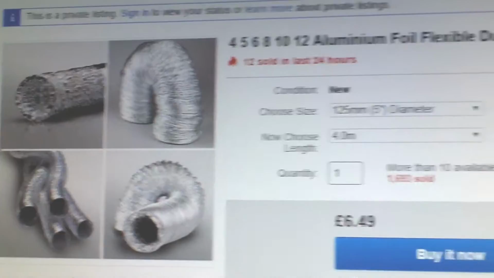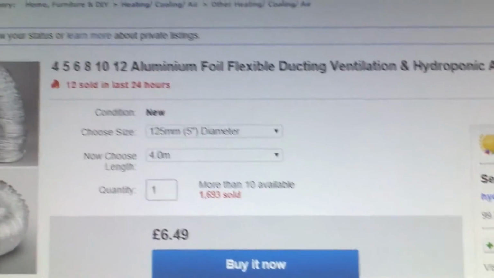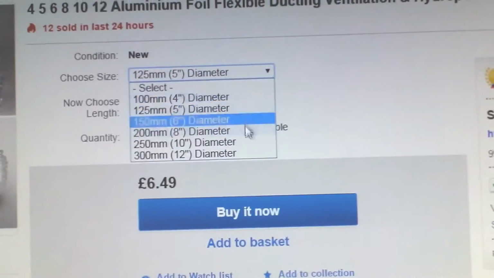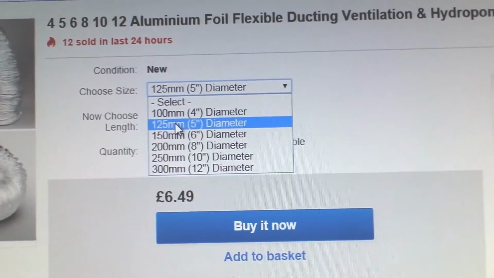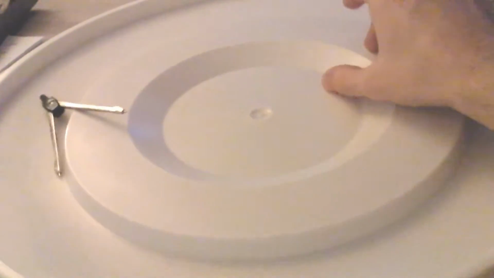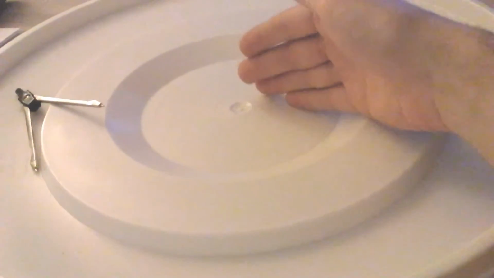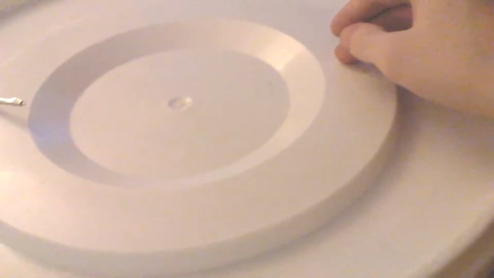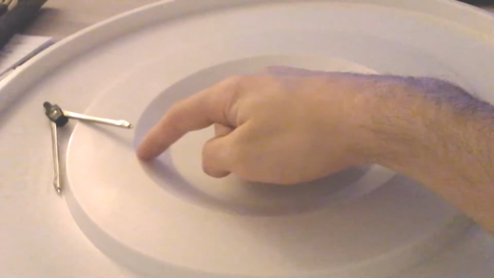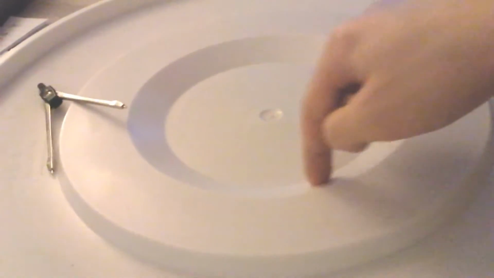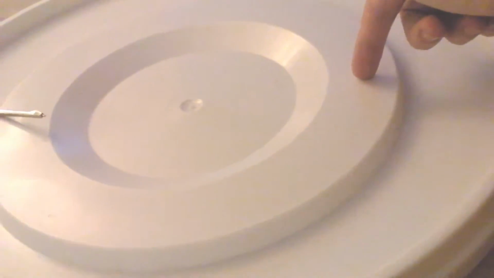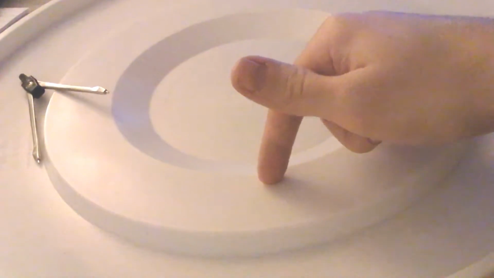So this is what I'm going to go ahead and purchase, but the issue that I had was there's many diameters to choose from, as you can see here, but the ones that I had my eye on were either 125mm or 200mm, and the only reason for that is these ridges. Goodness gracious, sepia. These ridges in the lid which prevent us from going to a size between 125 and 200mm. I don't really fancy cutting something out on a ridge on an angle like this because it'll probably be a total disaster. So I decided to go for a 125mm. 200mm puts us about here, which is pretty damn wide.